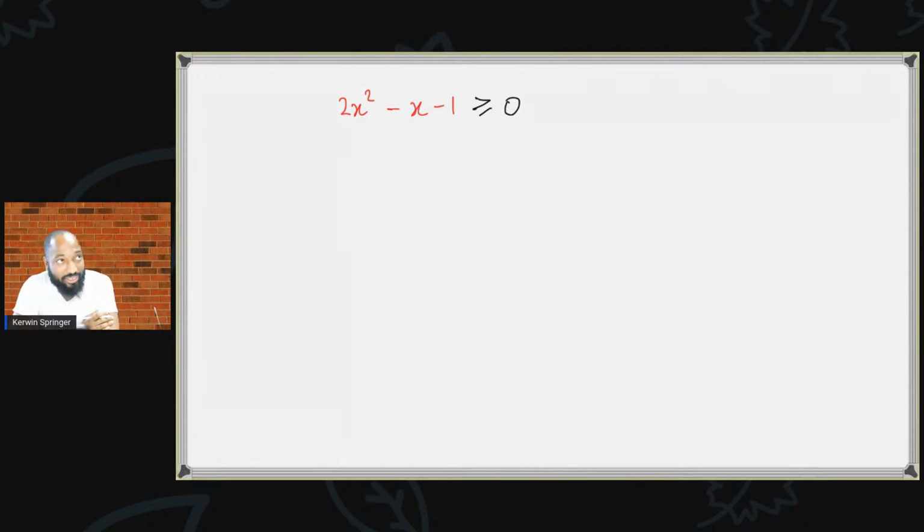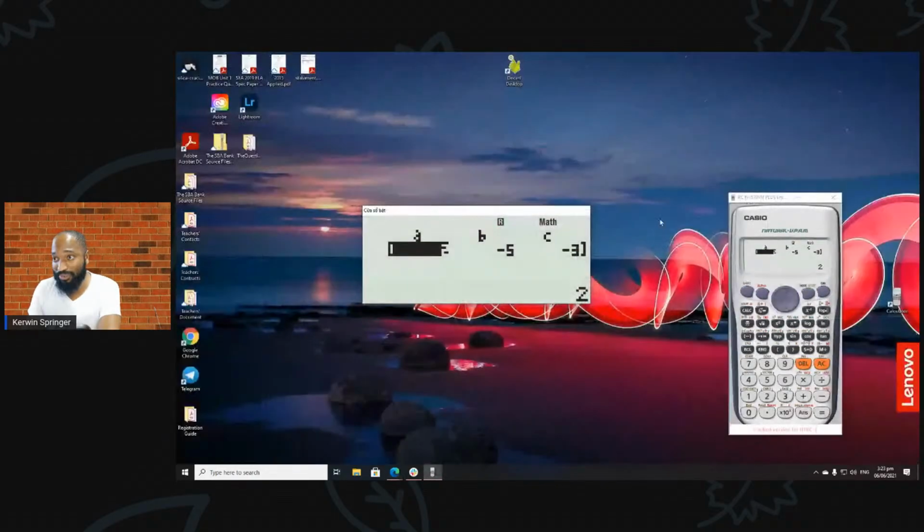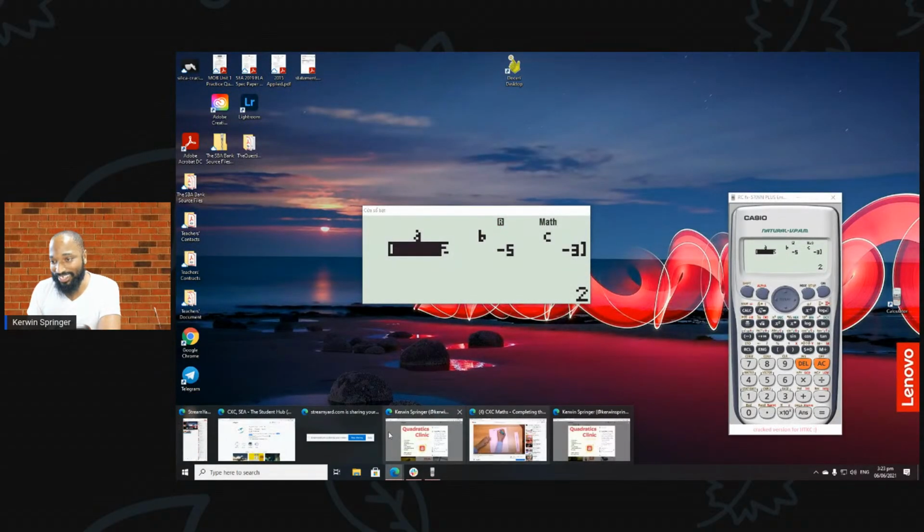So what do you do, sir? Well, firstly, I want to tell you here today that your calculator can solve this. Yet again, your calculator can solve this and actually give you this solid, straight up answer. No tricks, no cap, it's just straight facts.